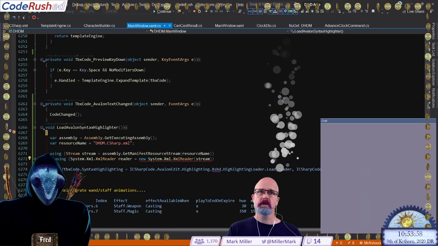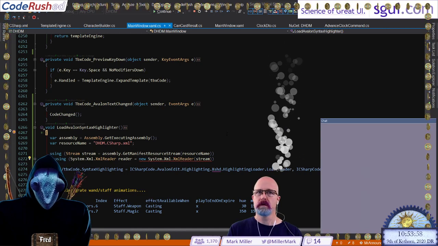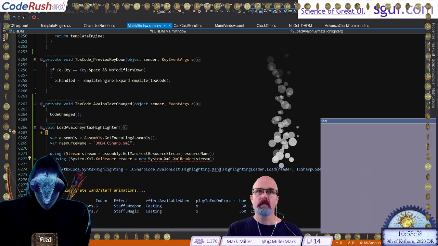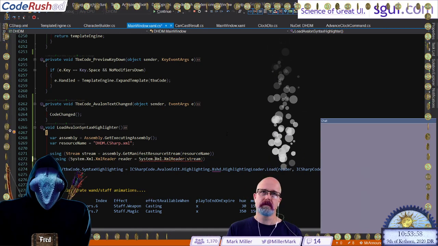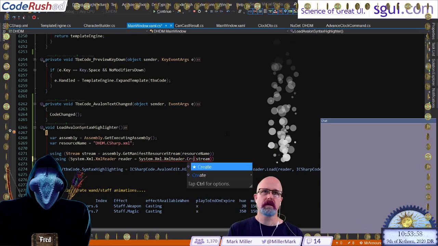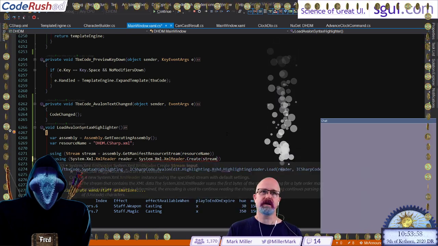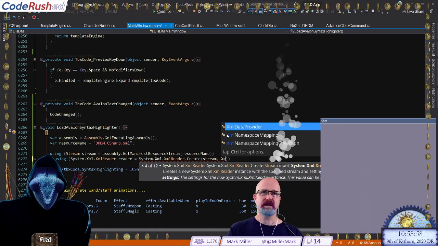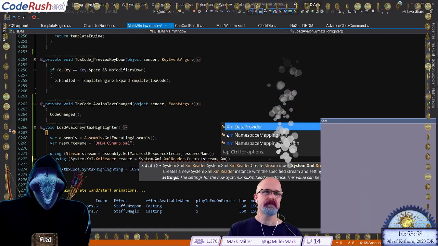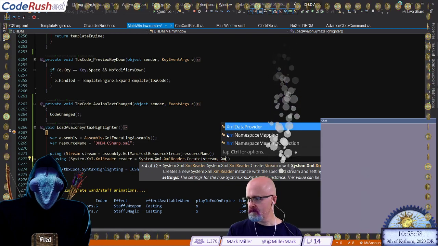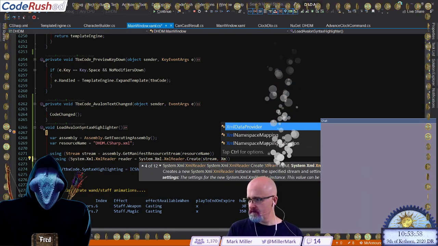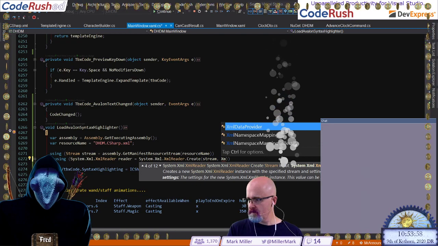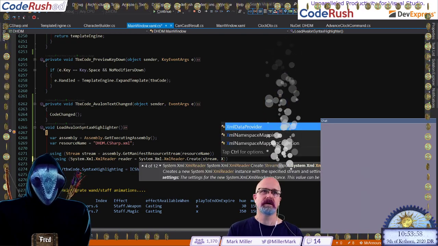XML reader's got a create method on it. I think it's a static method that takes a stream and some optional settings. Oh, okay. Thanks, Roy. Create, stream, and what's our settings here? Is this an enum? Well, the example I had here is just an object that can have async set true, but that may not be necessary at all for this. It's essentially just the example I had.